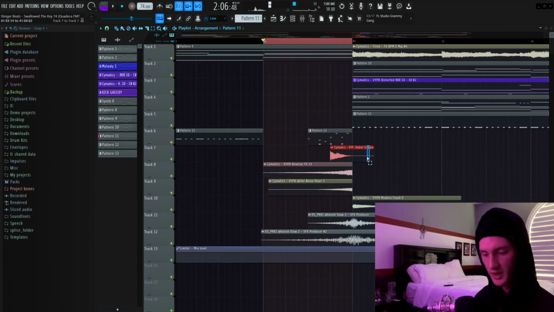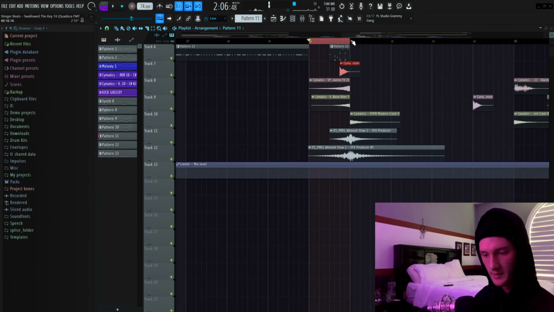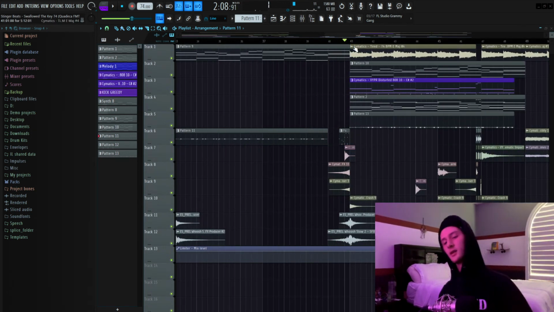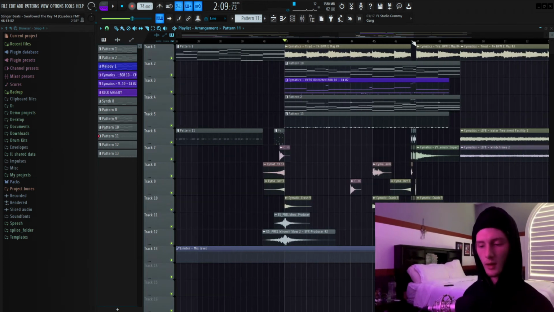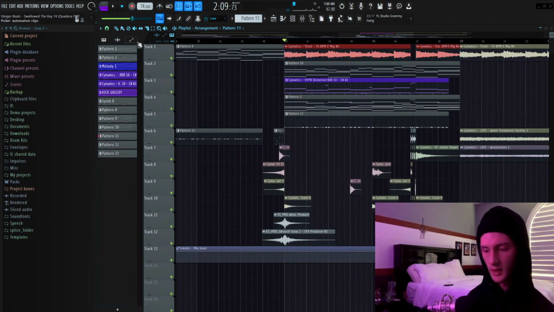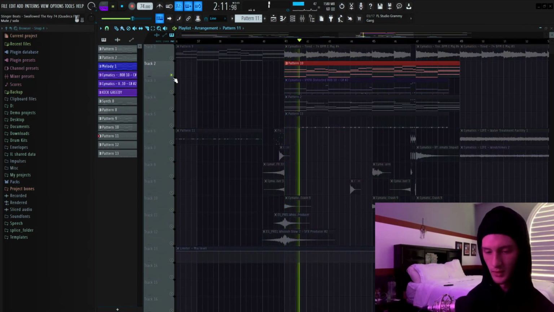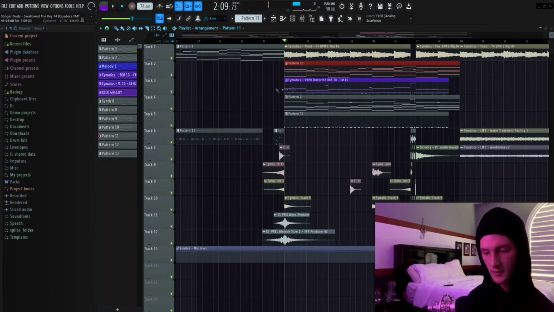Oh, I forgot to mention, I also added in that robot scream again. Alright. Now for the second chorus. Sorry, the robot's just screaming. So for the second chorus, I still kept the same melody, and then I added in the piano melody again, just to retain some stuff in the verse.